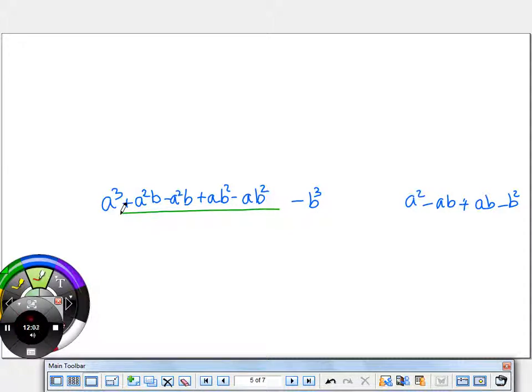Now let's look at a factoring technique we know how to do, which is factoring by grouping. So if we look at this group here, what do they have in common? A squared. And if I factor that out, I'm left with b. Okay? Next group. What do they have in common? AB. And if I'm trying to factor by grouping, normally if the first term is negative, we take out the negative, for 2 reasons. We usually don't leave a negative coefficient with x. And if we're trying to factor by grouping, we're trying to get this greatest common factor attached to a binomial that looks the same as this one, right?